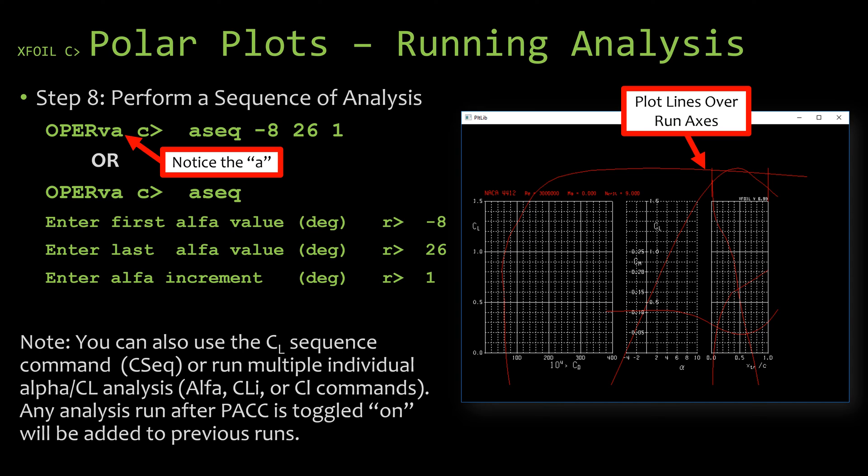A quick note: if you're wanting to do an individual angle of attack or an individual coefficient of lift at a time, remember that we enabled polar accumulation. So as you run each individual angle of attack or coefficient of lift, it's going to store the result of each of those runs into the memory with the rest of the analysis. Now the way that XFOIL is going to generate the plot is that it is going to draw a line between the previous point and the next point. What this means if you're running individual analysis is that you are wanting to go in order or you're going to see some funkiness with the lines—it's going to jump between the wrong points and not go in the correct order.